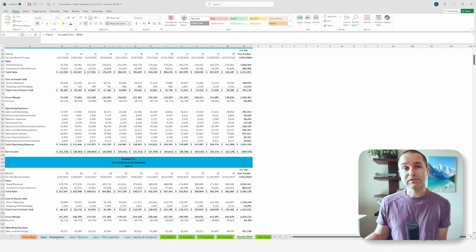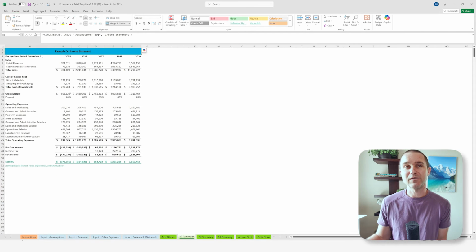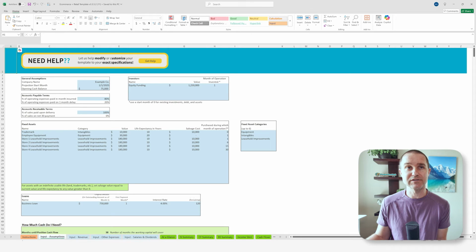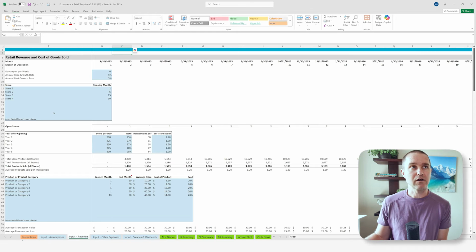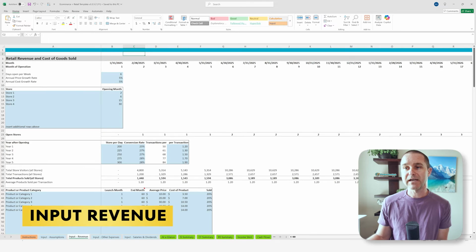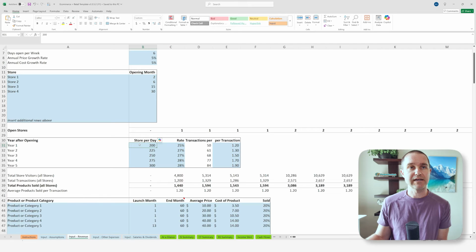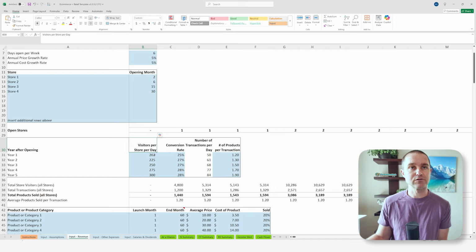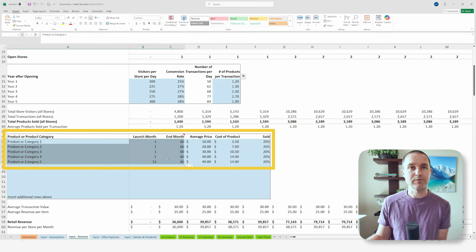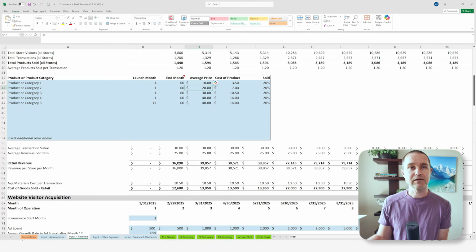Now, the landlord's going to want more than just what the projections look like. They want to know how you got there, and they're probably going to want to beat up on your assumptions a bit. So this is where we're going to focus on our input revenue tab here. Every template's going to be a little bit different, but you get an idea of the assumptions that we're looking at. We're saying we think we're going to have 200 customers visiting the store per day. So this is visitors per day: 200, with a 25% conversion rate. So 25% of those visitors are going to buy something, and we think they're going to buy 1.2 products on average. And then here are the different products that we're going to be selling and the price points. And so here's our retail projected revenue.